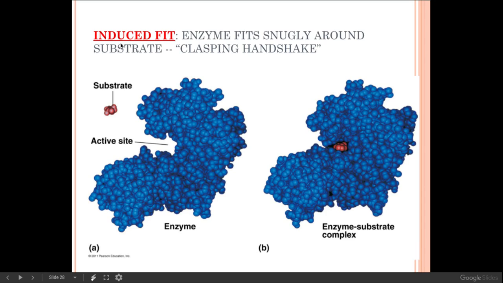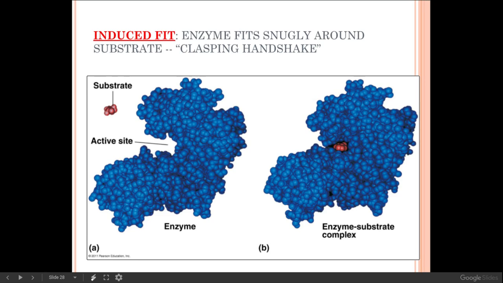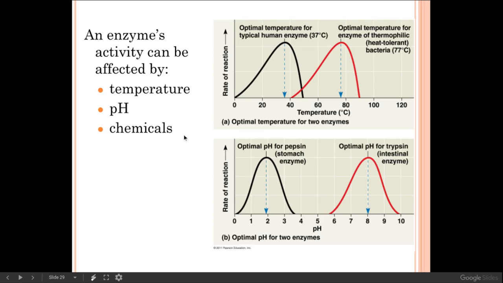When we talk about enzymes and their substrates and active site, what happens is the substrate fits into the active site, and you can actually see the enzyme changing its shape. It kind of gives it a big squeeze, like a hug or a handshake. And that handshake, you can see that it's more loose here and very tight here. That handshake or tightening up actually assists in destabilizing the bonds within that reactant.